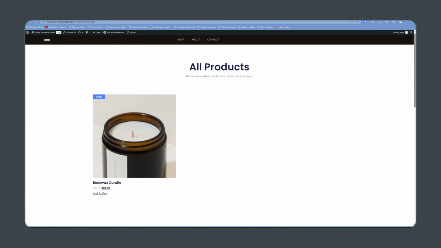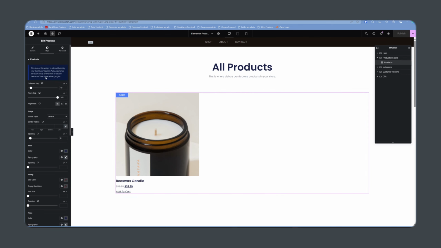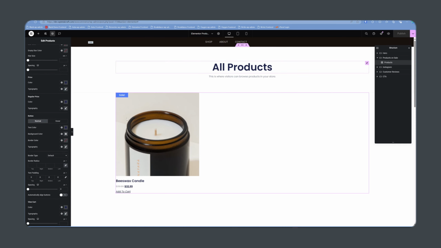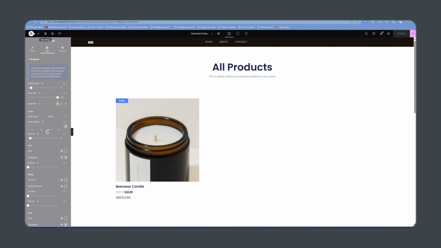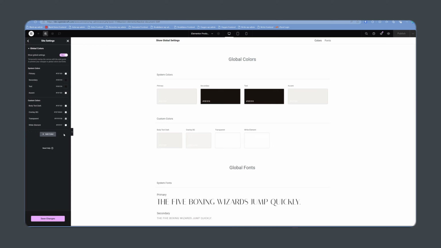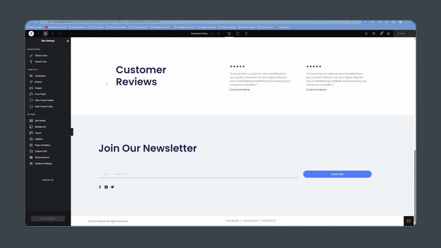For consistency, we're going to go back to our template and you want to do things like change the color of the sale banner to match the rest of your site styling. And I think some of that would be done from Elementor theme builder, actually inside of the global presets here, global colors and global fonts. So these would be the primary and secondary colors. You see they're already set actually from the theme we imported. So I'm going to discard this, so we're good there.